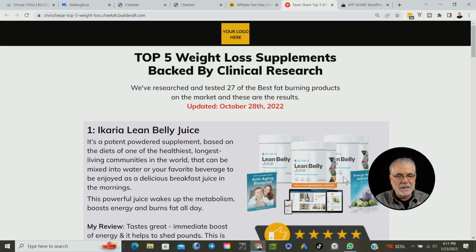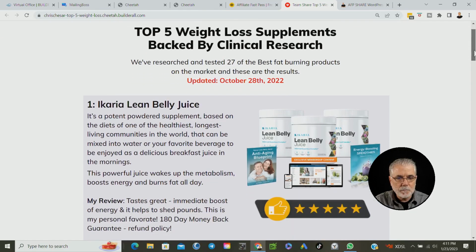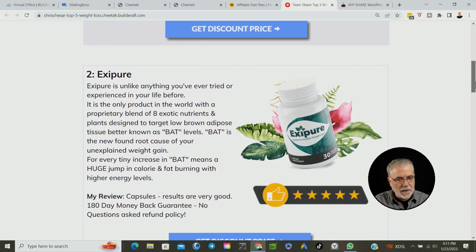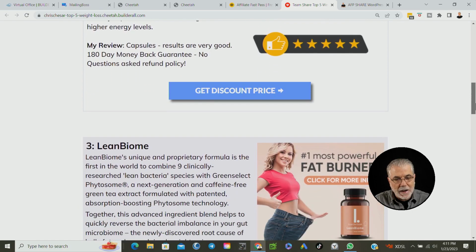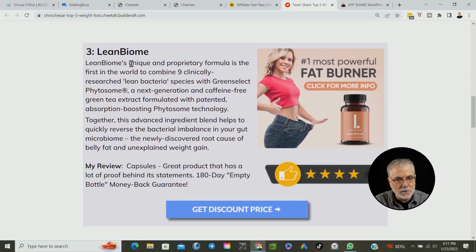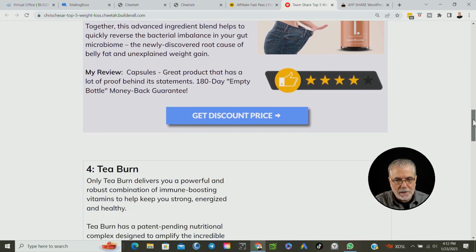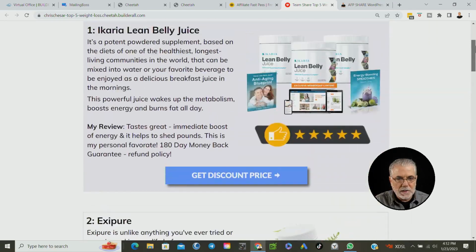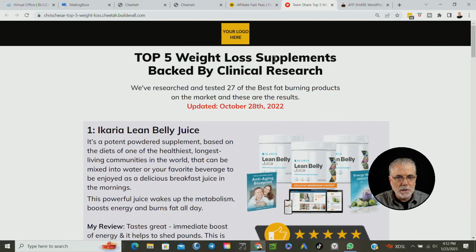I love this template here. It's considered like a listicle template. And you can use this for anything, to be honest with you. Change out the pictures, change out the texts, if you just like the way it's all set up. Let's bring this one in. I'll show you how to do it.